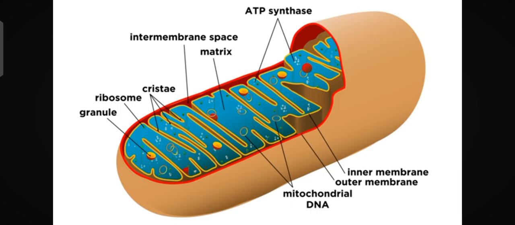Beyond this, mitochondria also have two membranes. The outer membrane is smooth, but the inner membrane makes many folds called cristae. The area in between the two membranes is the intermembrane space, while the innermost part is called the mitochondrial matrix. The matrix contains circular DNA molecules called mitochondrial DNA and ribosomes, as well as many of the enzymes that carry out cellular respiration, while some of these enzymes can be found in the inner membrane itself.